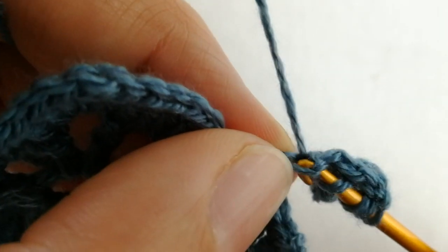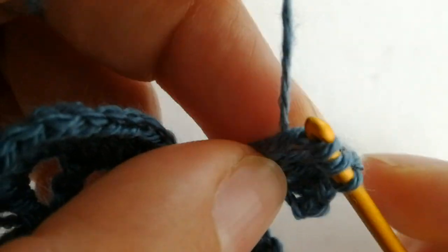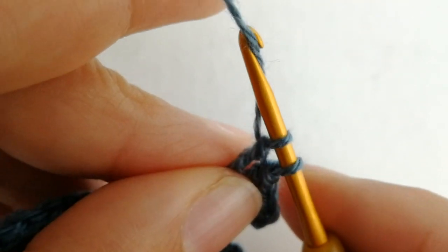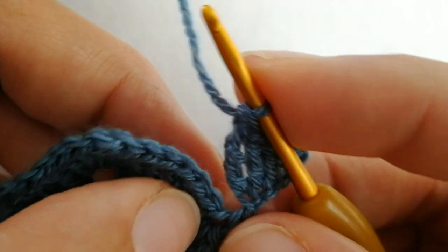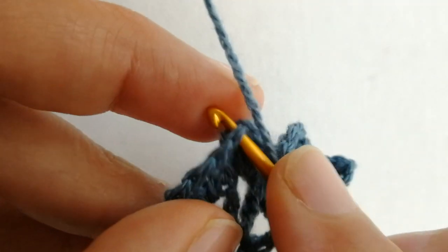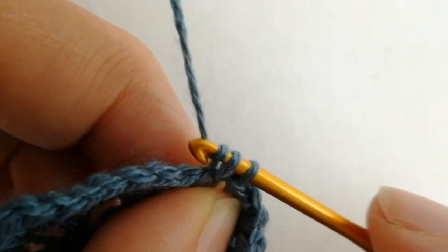Yarn over, pull through. Yarn over, pull through. Yarn over, pull through, yarn over, pull through, yarn over, pull through. Skip four again, and on that fifth one where the tower is, you will do a single crochet again. Keep going all the way around, repeating these petals.